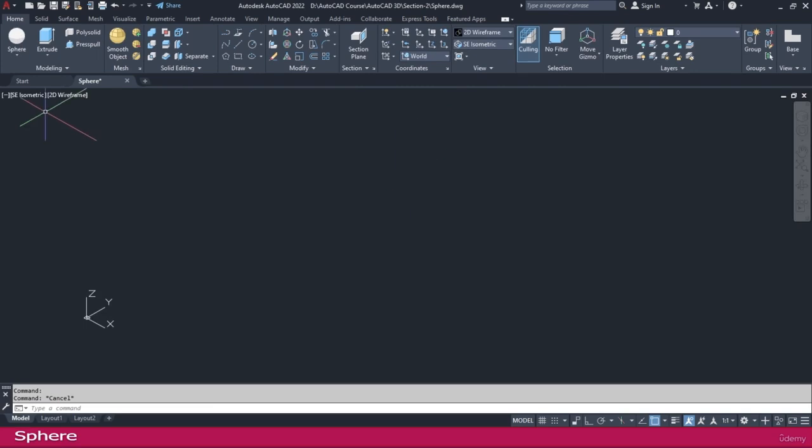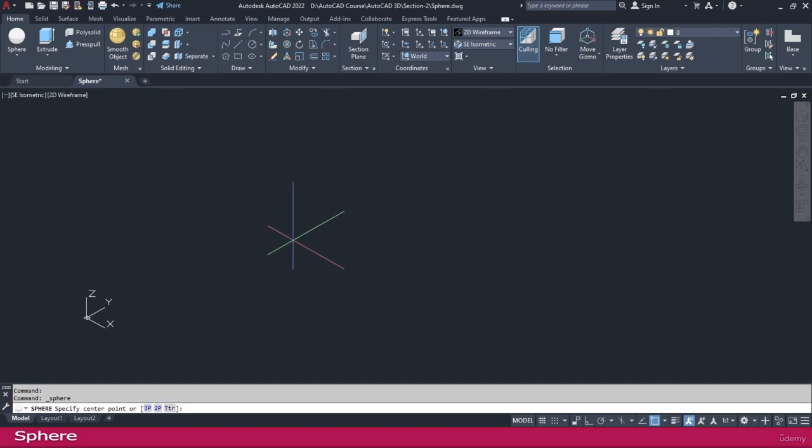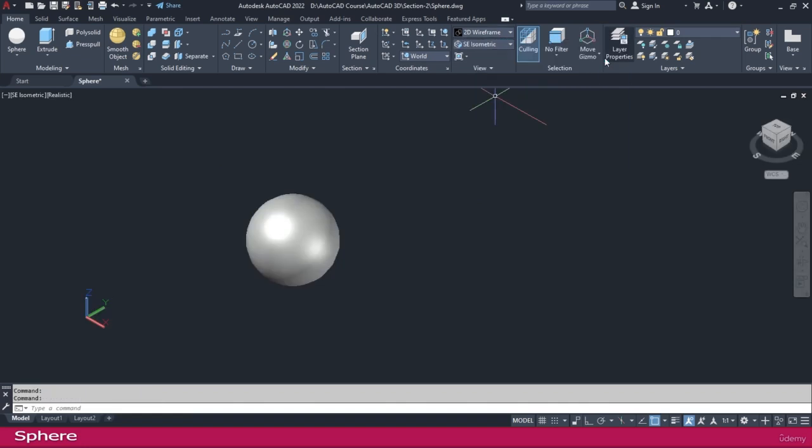Solid primitives: sphere. If you go here, you can see sphere. Select this sphere, specify the center point and make the radius. The sphere is ready. If you select here realistic style, you will get a realistic view.